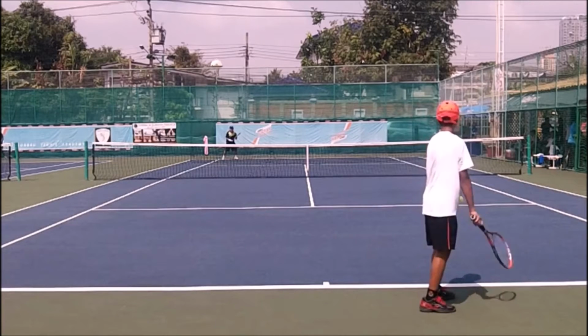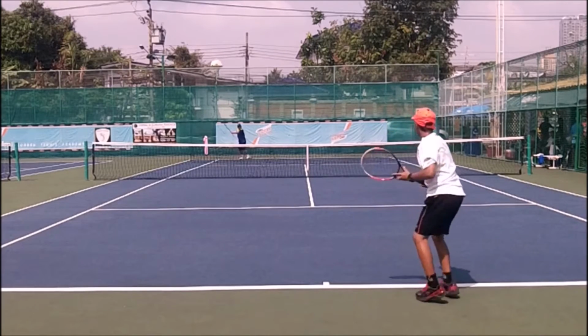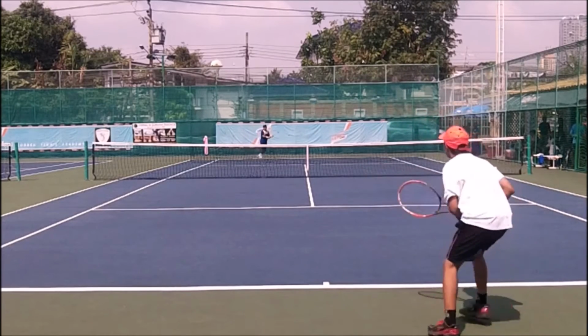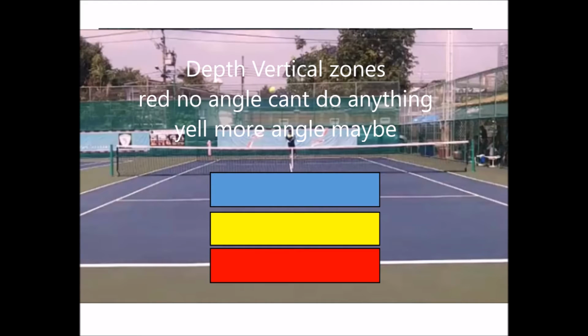The key to down the line approaching is the fact that you're always in front of the ball, and it allows you to cut off the shot. It allows you to take away all the options. And we'll also introduce a third theory here. The deep return to push them back and increase the depth on the court in terms of vertical zones.